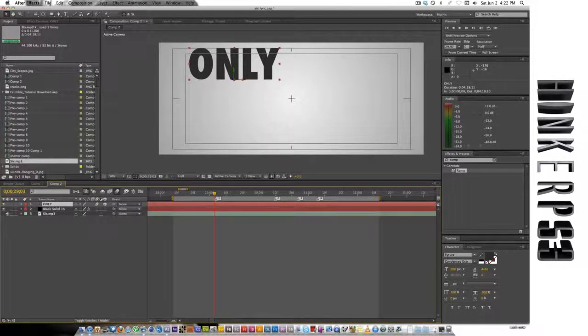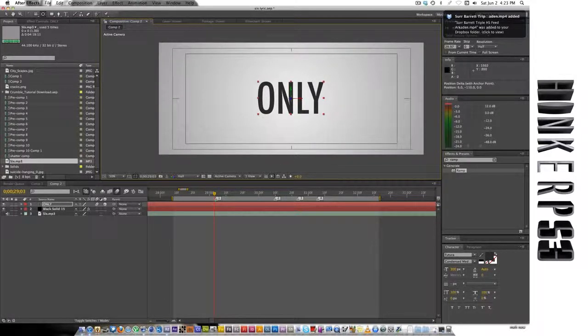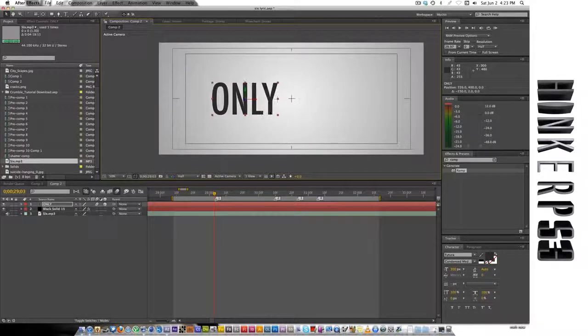Select this, and the font I'm using is Futura, I'm just using the condensed medium. So let's go ahead and put this right in the middle, and we absolutely have to change the anchor point or else it just won't track correctly. The camera won't snap to the word, it'll snap to the bottom of the word. We don't want that. So let's put only, let's slide it over here for right now.